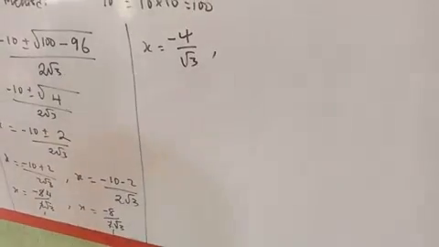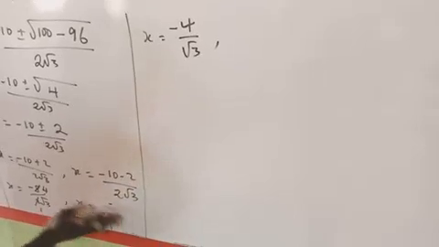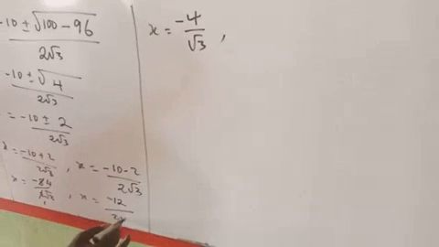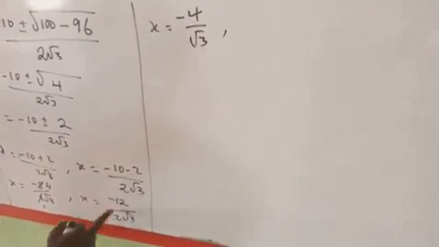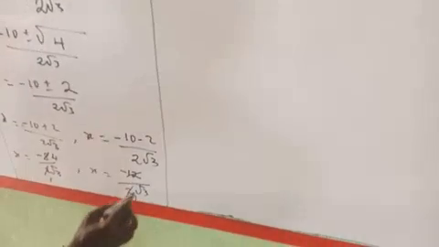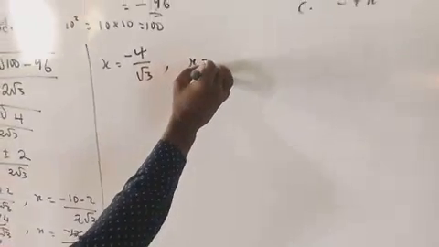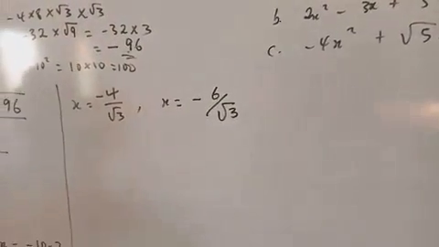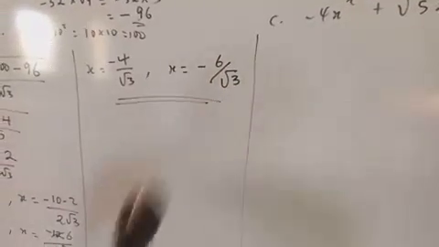Sorry, I think we need to go back a little. Minus 10 minus 2, it's not minus 8, it's minus 12 over 2 root 3. So please correct this to minus 12 over 2 root 3. So 2 into itself is 1, 2 into 12 here is 6. So I'm going to have x now also equals minus 6 over root 3. So when I have this, I can actually stop here as my final solution, but I can still go further in simplifying.